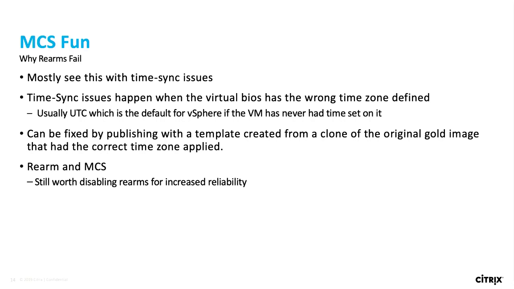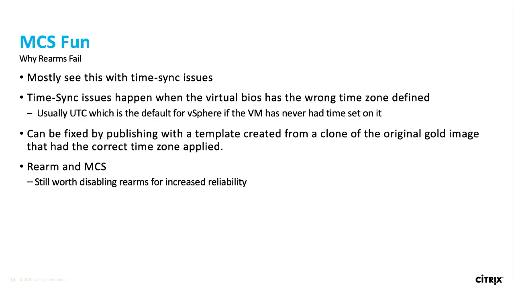MCS, right? This is another one that generates a lot of posts out on the forums. What we usually see is that rearms sometimes fail. And almost all the time what it turns out to be is a time sync problem with the published master image when it comes up. If you don't use a template, there's actually been a VM with the time zone set. The virtual BIOS has UTC as its time zone. So when that machine boots up, it thinks UTC is the time zone, but you're in a different time zone, so it's always 4 or 5 hours off. Therefore, the MCS process can't log into the machine and the rearm fails.